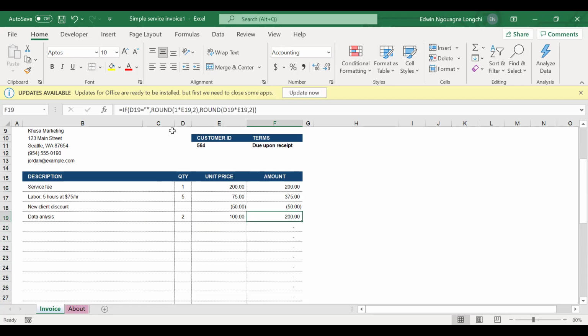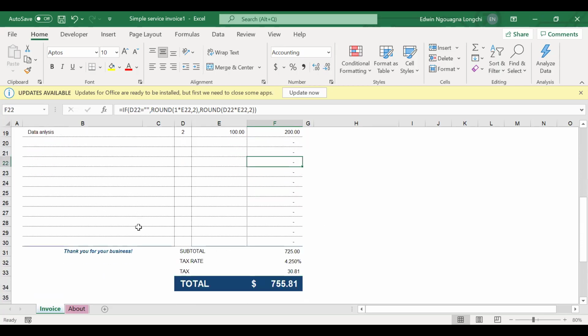The formula is if I round up, so it's rounding everything up, and we're having negatives and all that. This one is new client discount. Maybe Clinton was a new client, and so I gave him a discount of $50. And that one is an expense at my end. So that's why you see it in braces. I've told you guys that when you see anything in braces now in accounting, that is a negative answer. They don't put negative in accounting. They actually put the thing in braces like this.